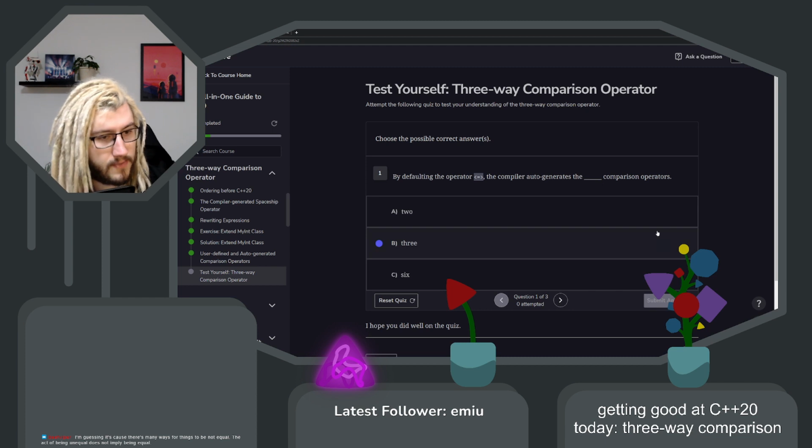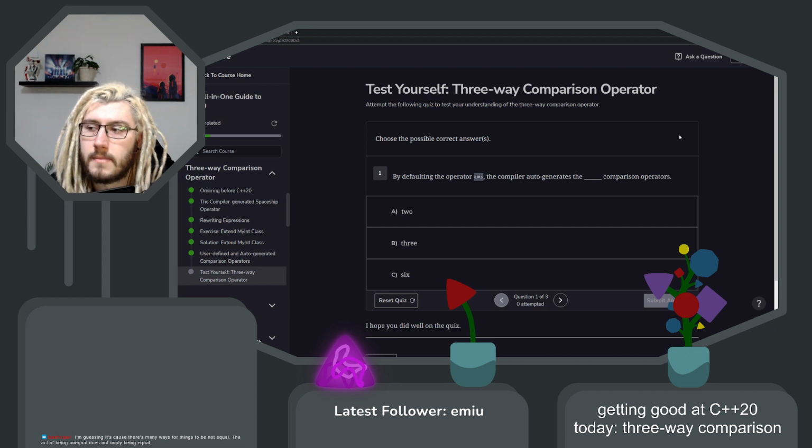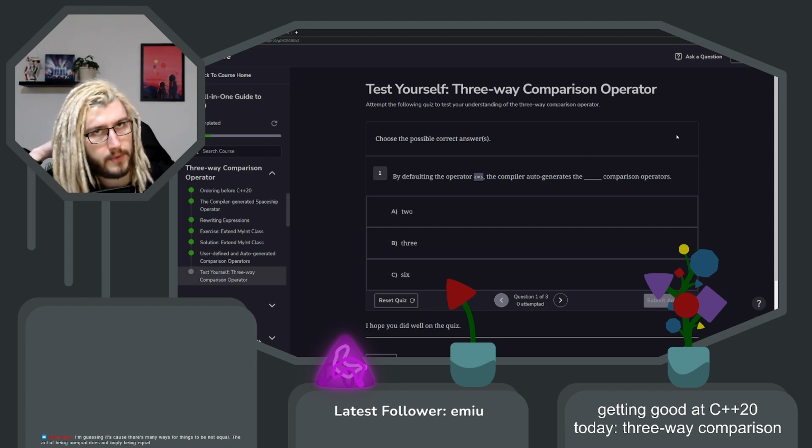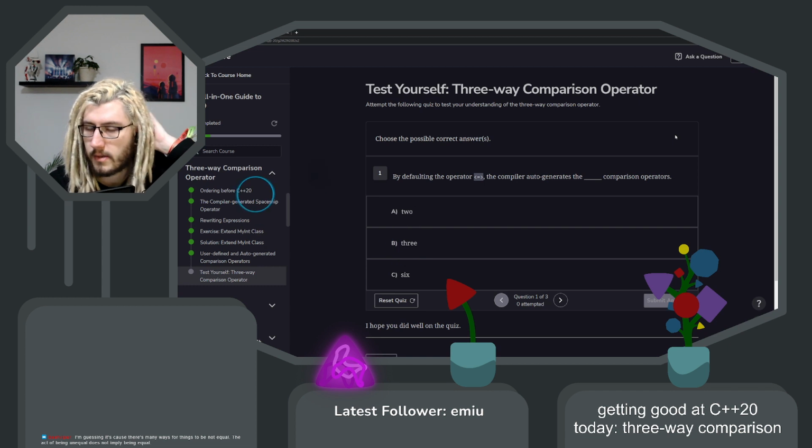Let's see what the test holds for us. I'm guessing it's because there are many ways for things to not be equal. The act of being unequal does not imply being equal. Yeah, okay. I see that. Further than just the internal value being the same, there could be a lot more.